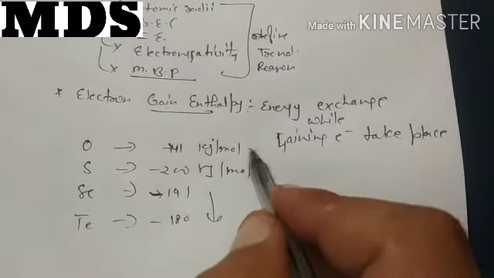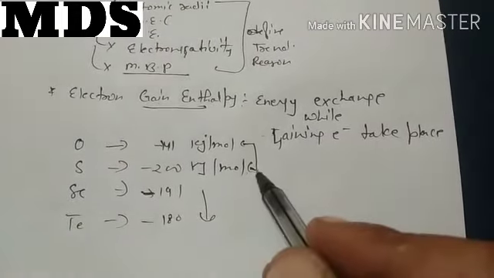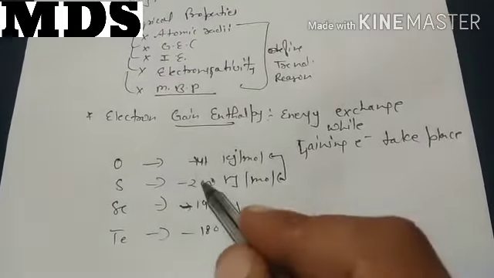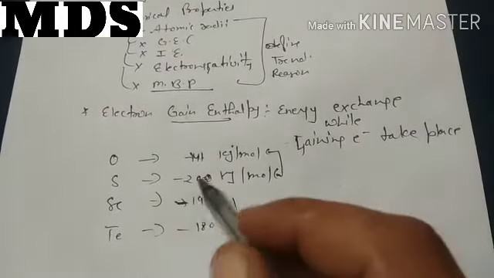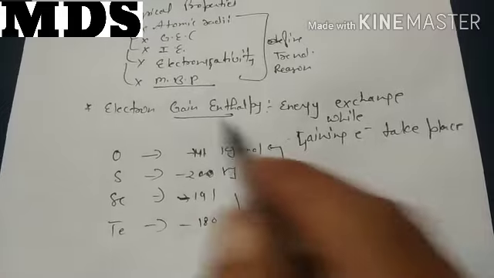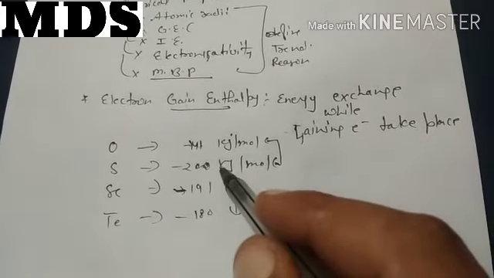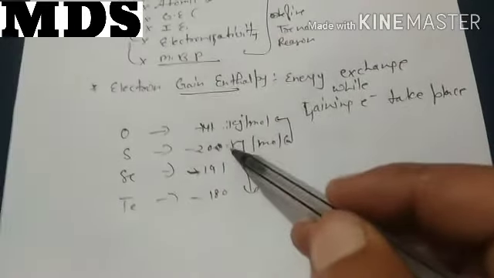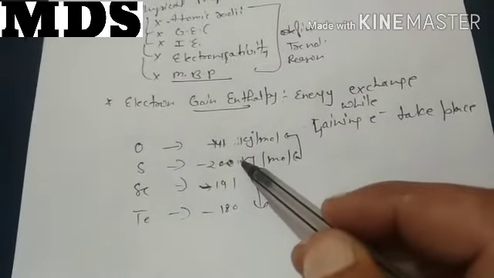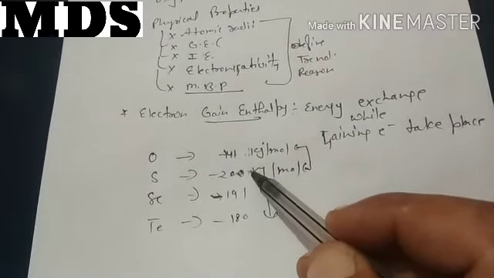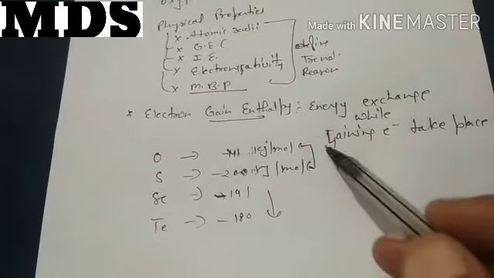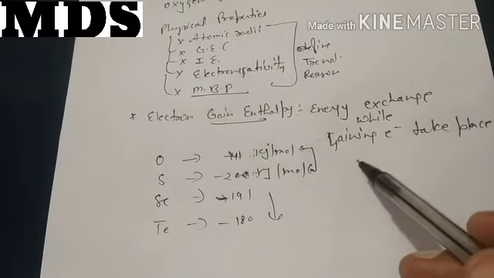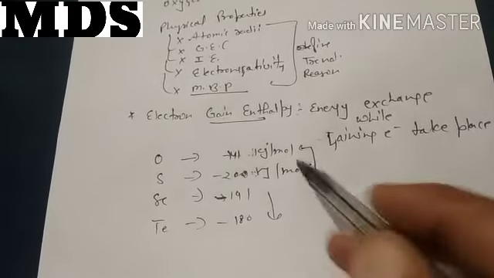So here is the anomalous behavior in electron gain enthalpy: it becomes more negative from oxygen to sulfur. Oxygen is more electronegative, but it becomes less negative. Normally electron gain enthalpy becomes less negative if atomic size is increasing. While in this case atomic size is increasing but electron gain enthalpy becomes more negative, which raises the exceptional question. In every family you will get it. In the nitrogen family, and in the halogen family also we will discuss that chlorine has a more negative electron gain enthalpy as compared to fluorine. So what's the reason?